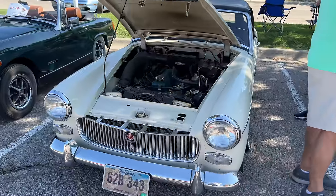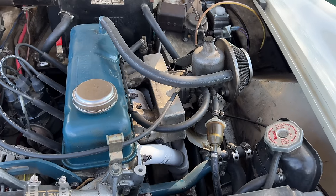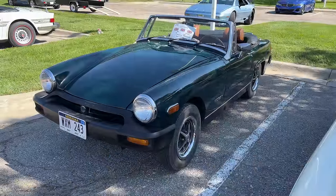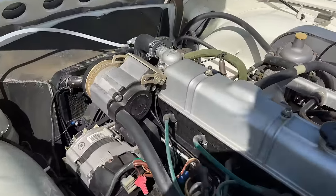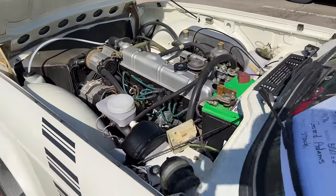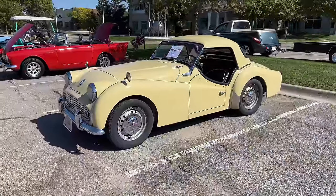Then we have an MG Midget. Very interesting intake manifold here. Running a bigger SU carburetor, they have an alternator conversion. Beside it, a rubber bumper Midget. And we have a TR6. This one still has the smog pump equipped. Next, we have a TR3.